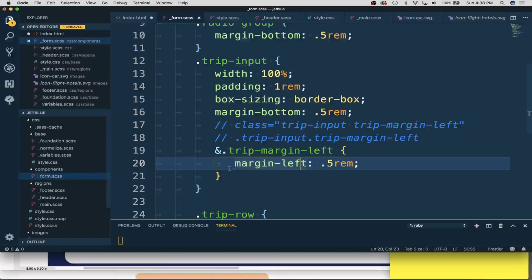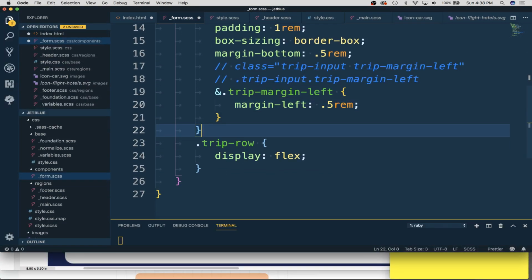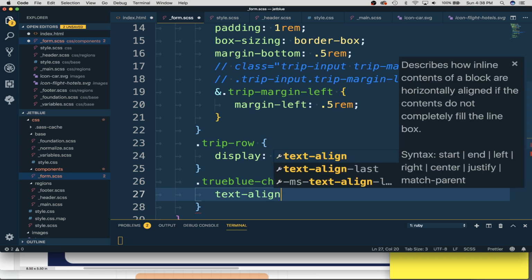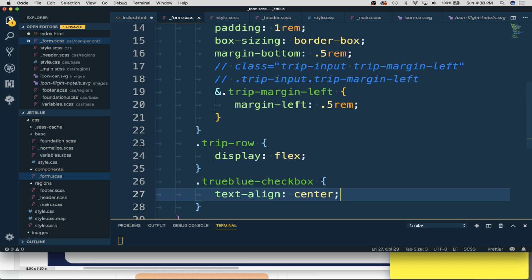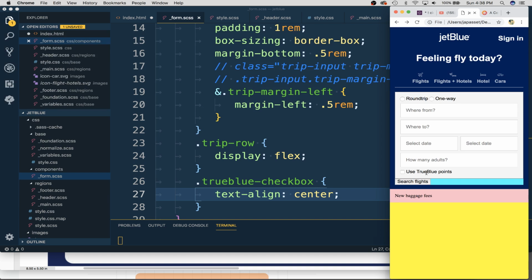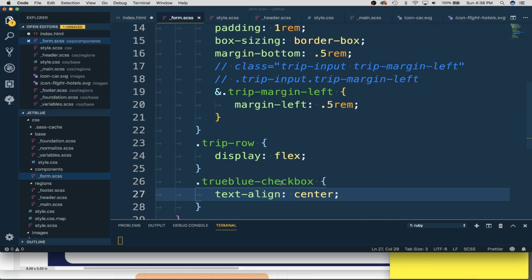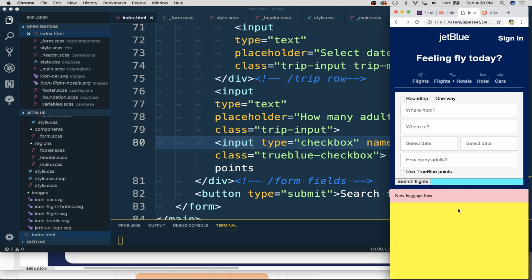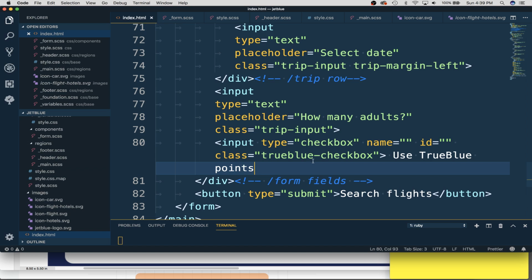Come back to the form and do period true blue checkbox. Text align center. That will center all the text inside it. No, it won't, will it? Save. Did I? I didn't hit save on my index. It's still not going anywhere. The plot thickens.